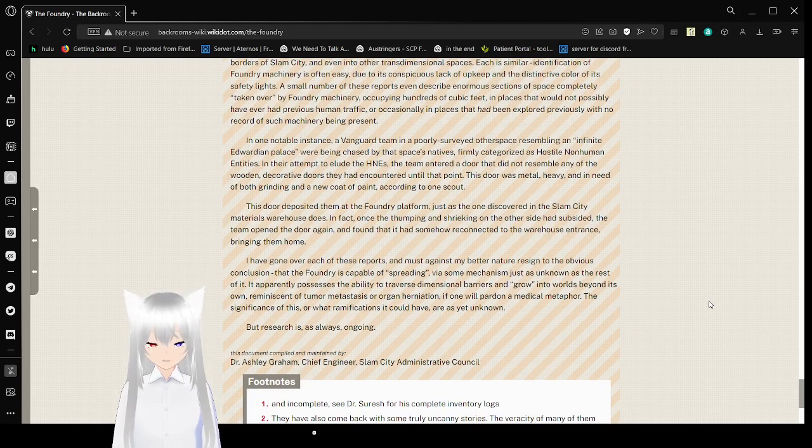In one notable instance, a Vanguard team in a poorly surveyed outer space resembling an infinite Edwardian hallway was being chased by that space's natives, who were categorized as hostile non-human entities, in their attempt to elude the hostile entities. The team encountered a door that did not resemble any of the wooden decorative doors they had encountered until that point. The door was metal, heavy, and in need of both grinding and a new coat of paint.